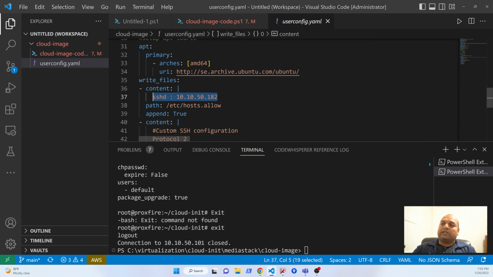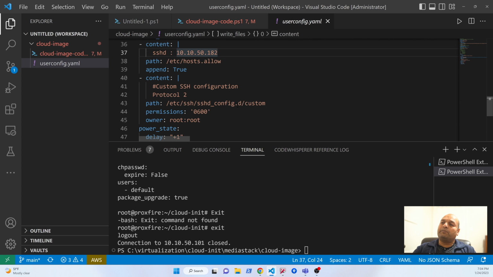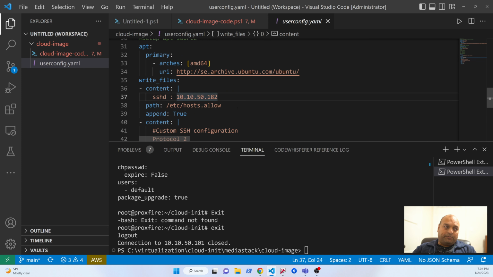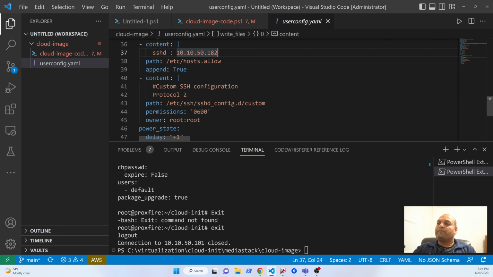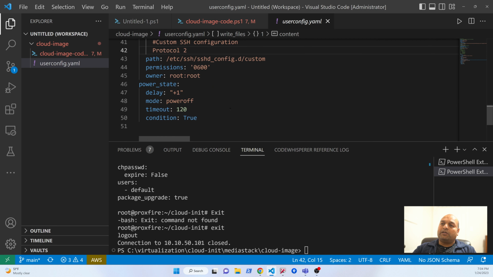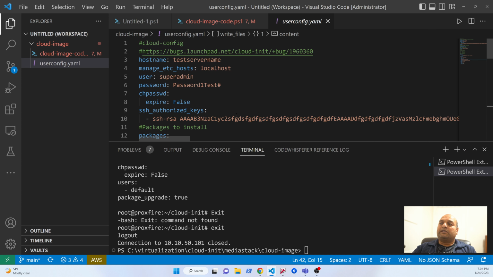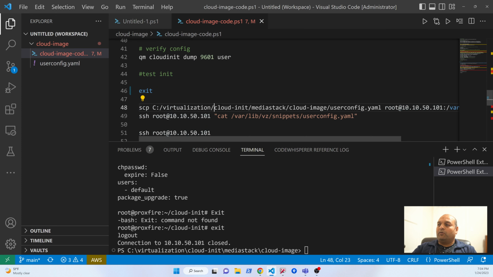I'm also suggesting that you allow the etc host allow file to add the IP address of the client machine we'll be connecting from. In this case, we'll be connecting basically from the Proxmox server directly, so it doesn't matter much. And then the SSH configuration, we already talked about it, and that's it. Once it's done, the cloud image will pre-populate the Ubuntu image and install all these things. And once it's done, we'll be able to bring up the whole instance.